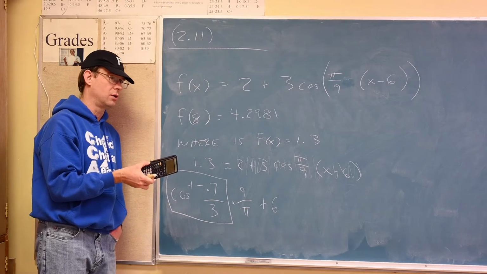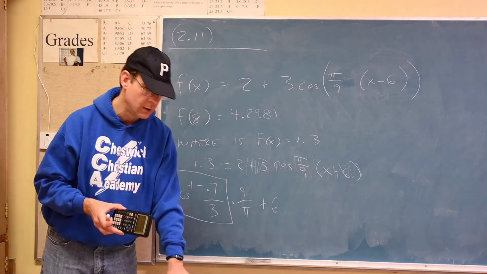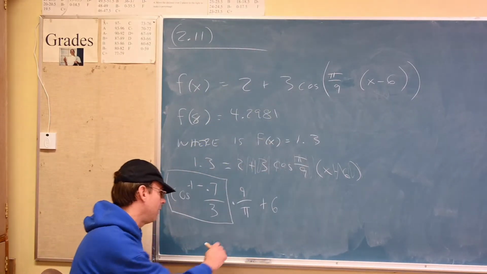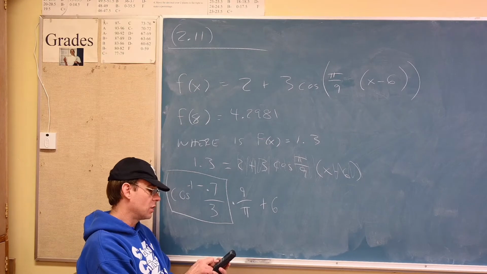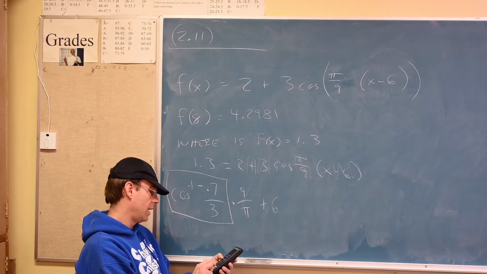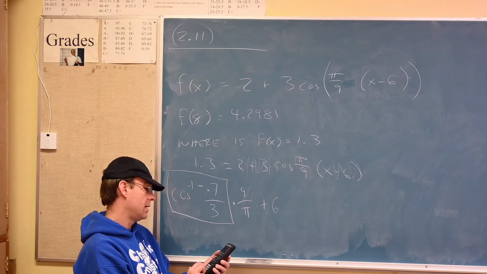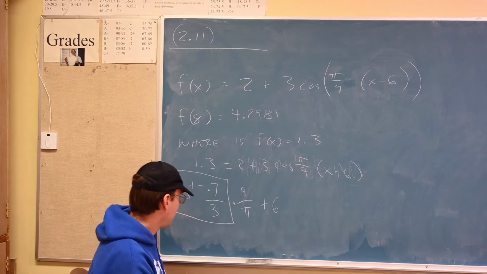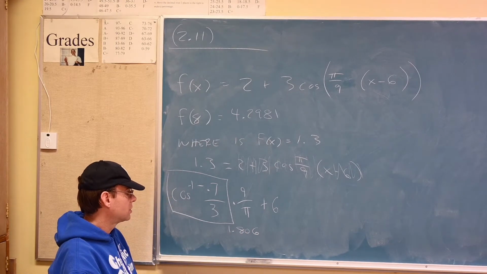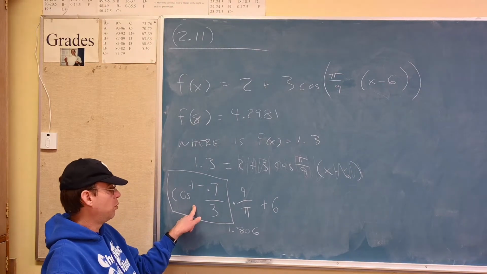What this homework is going to do is ask us, I believe, for 3 when we get going here. But what we're going to have to start off doing is get ourselves a single answer. So I'll sit down and just make this a little more comfortable to write. Make sure we're in radian mode, which we are from a minute ago still. We're going to go inverse cosine, negative 0.7, dividing 3, and I'm hoping to show up a 1.806. 1.806 is going to show up. That's one possible answer for this box.